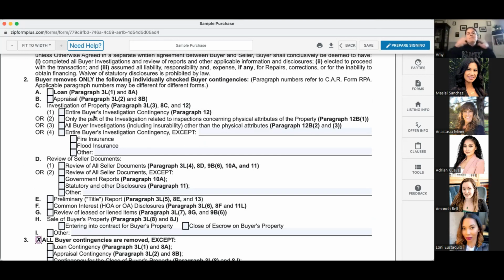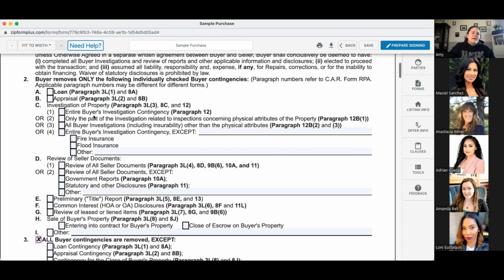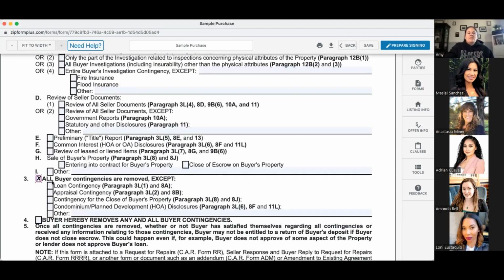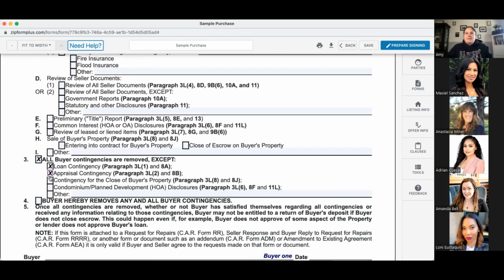Usually we're removing all of that together. We would come down here and check this box, and then we could say, hey, but we're not removing the loan and the appraisal contingency yet, right? Or we're not removing the appraisal contingency yet. Maybe that appraisal is not in yet.